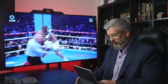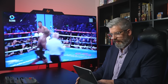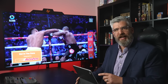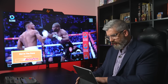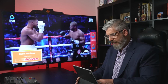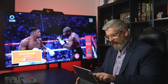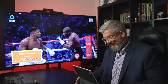But then he just ruins the whole thing. And by the way, look at him step out too, underneath a little bit. This is the beginning of the end. So he throws this overhand right, and that lands too. That's a nice shot. Boom! Cracks him. Dubois responds and catches him a little bit, but it's not super hard. But dude, you gotta be kidding me. Look at this. Why did you do this? Why? I mean, you gotta be kidding me, bro.